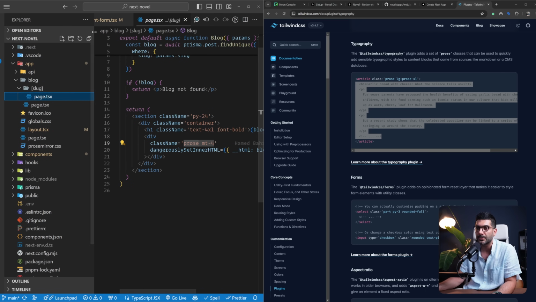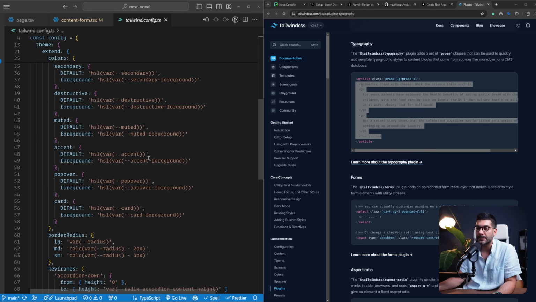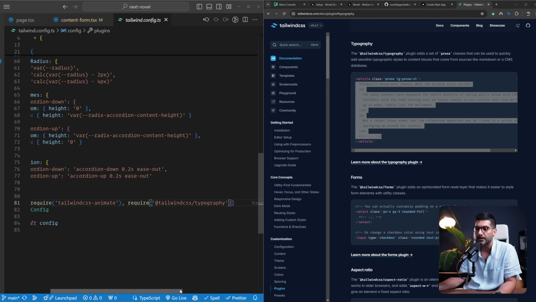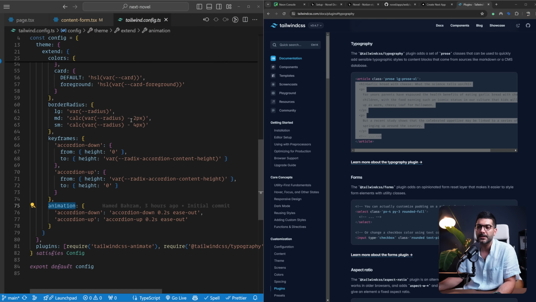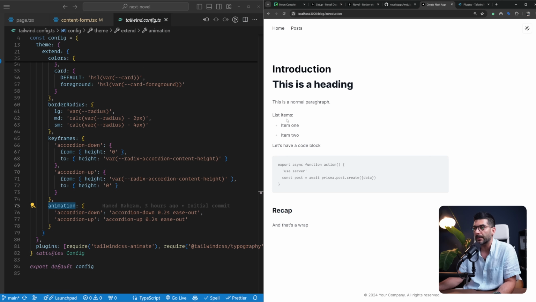So going back, let me just quickly also show you my Tailwind config. We have installed this package called Tailwind Typography, which is going to enable that prose class. We also have this Tailwind CSS animate. This is coming from the Novel example for the type of animations that they have defined here. So the only key thing here to actually style your posts correctly is to install the Tailwind Typography package. Therefore you would have a nicely styled blog post over here.